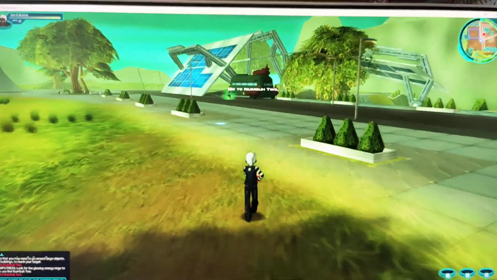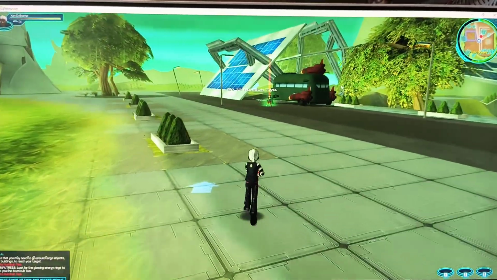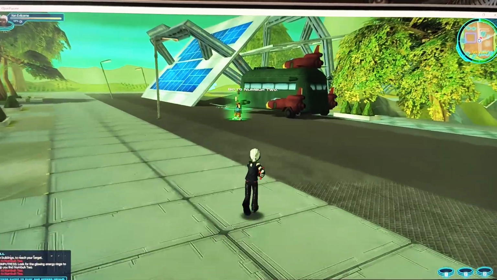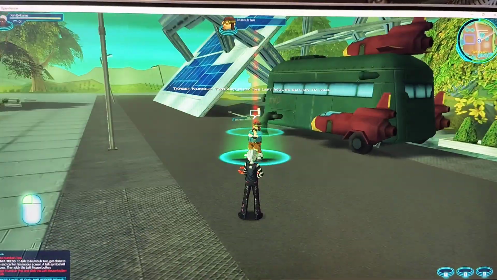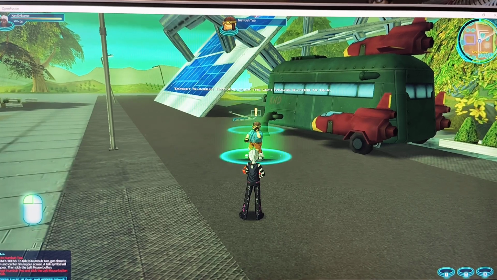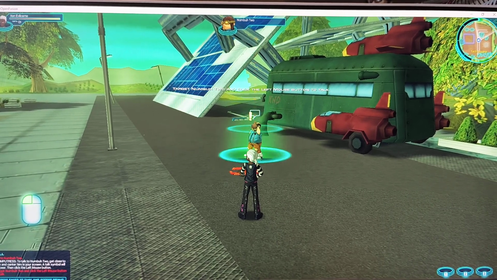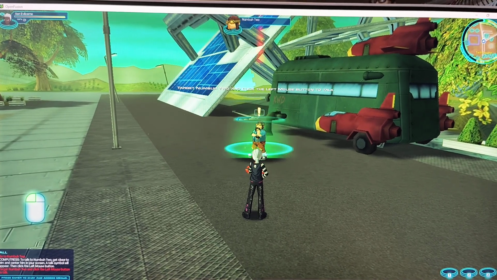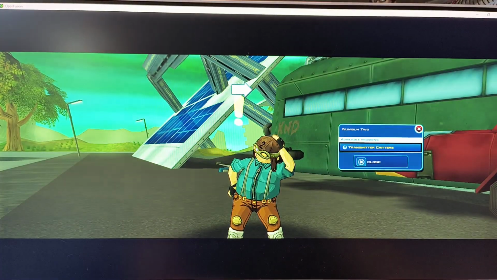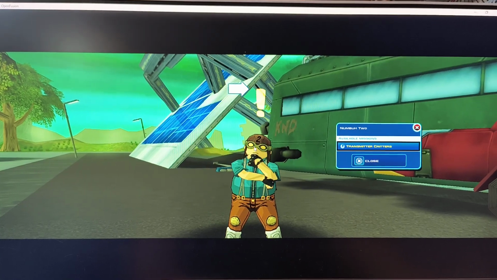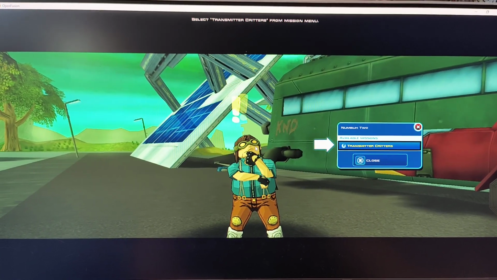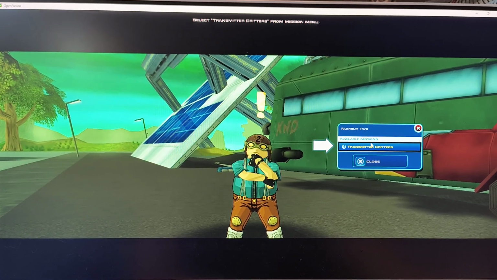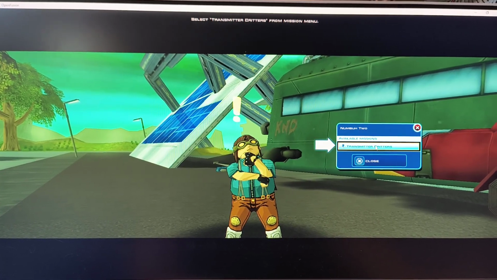Look for the glowing energy rings to help you find number 2. There's old Hoagie Gilligan talking to himself, number 2. Get close to him and center him in your screen. A talk symbol will appear. Then, click the left mouse button. Characters with a mission for you will have a floating exclamation mark over their heads. A character's available missions will display in a mission menu. Select number 2's mission, Transmitter Critters, to continue.